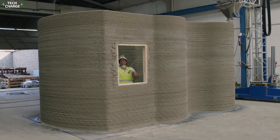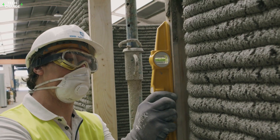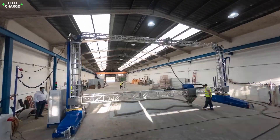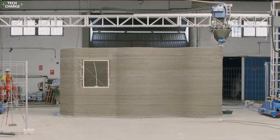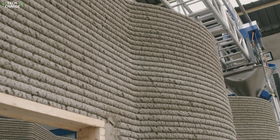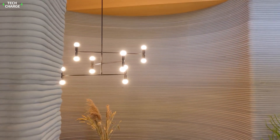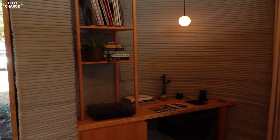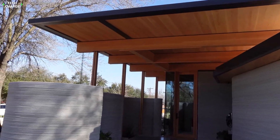One problem with these houses is that they are a bit on the smaller side, but with the right motivation and planning, these companies will be able to build entire mansions. Imagine ordering one of these homes — you would just go to work one day, and when you get back, your house will almost be half-ready. Sounds amazing, doesn't it? The future is bright for these 3D houses. Not only are they providing a solution to the expensive housing problem, but they are also doing a boon to the environment.